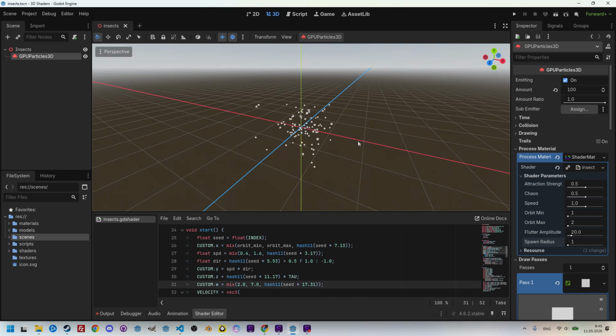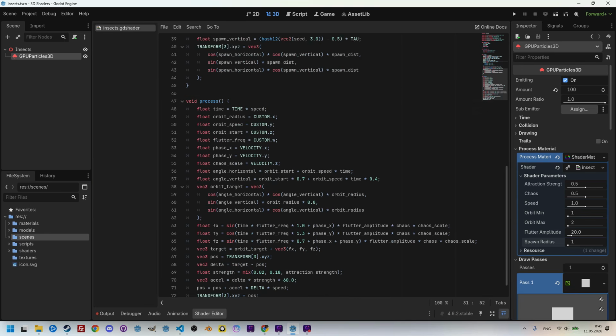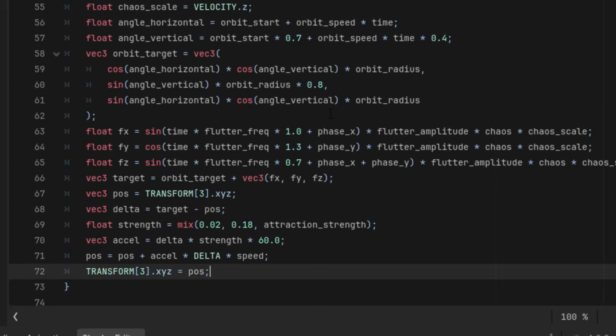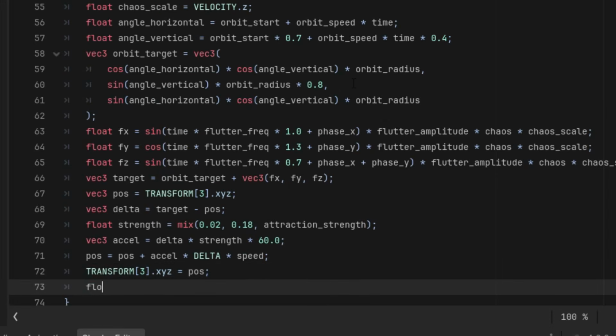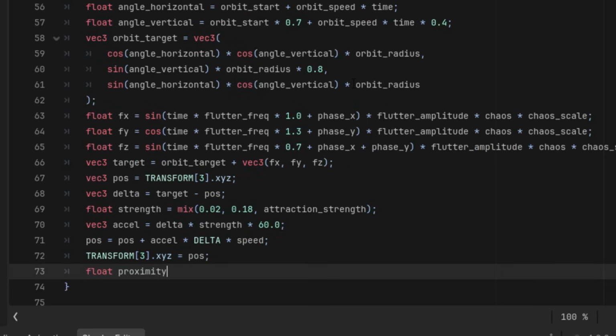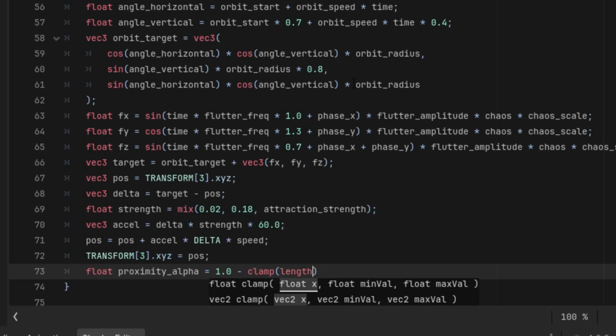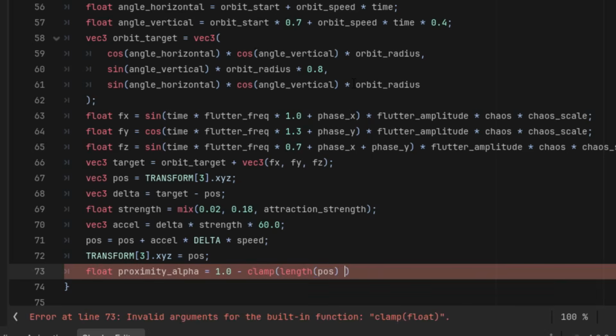Very well. All that remains is to add alpha channel changes based on the particle's position. We'll do it like this. So I'll just expand this again and go to the end of the process function and add these lines. Float proximity alpha is 1 minus clamp of length position divided by orbit max.